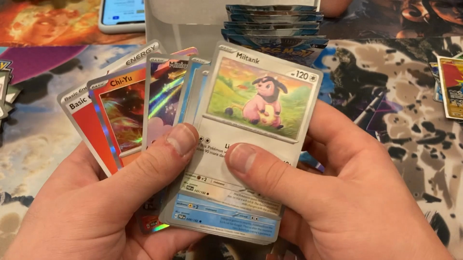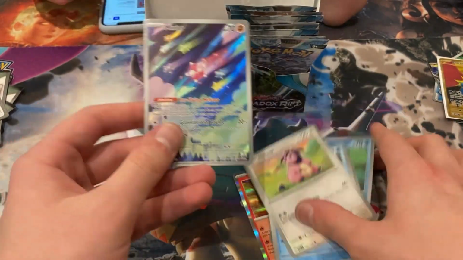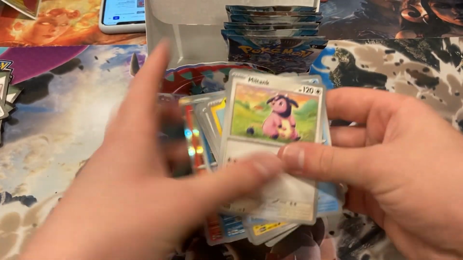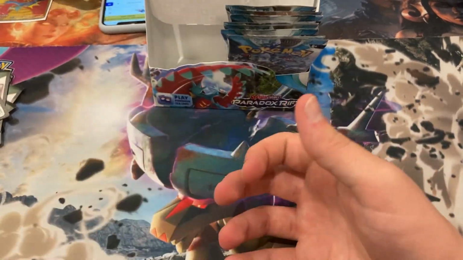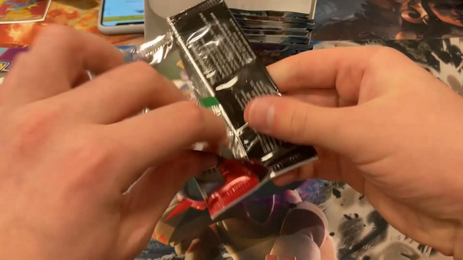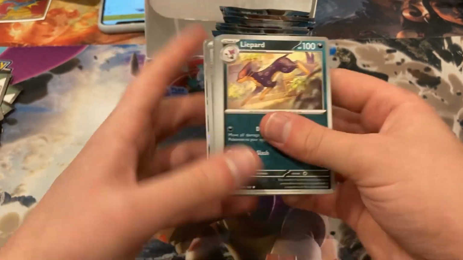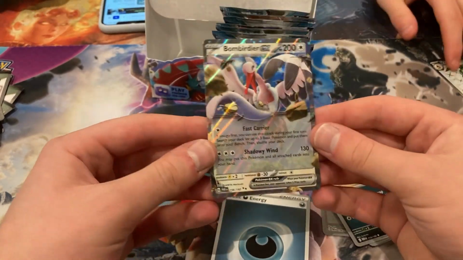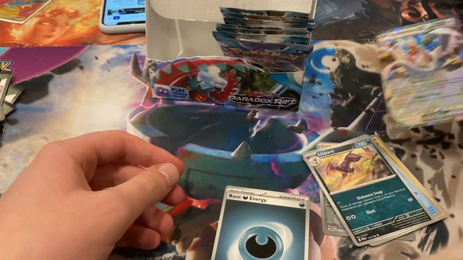We got the Minior, I believe. I don't know how you pronounce that, but that's Minior. That is a special illustration there. That's actually a $6 card. That's not bad. The special illustration rares are really pretty this set. The artists are going ham. We just get a little round of applause for the Pokemon artists doing great things. Bombardier EX, not bad at all. Actually, that's a new card. Charizard players are teching that card. That's a new tech we're seeing.